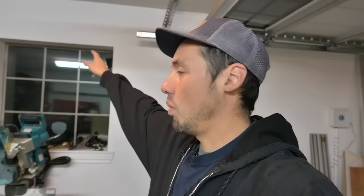So what we've done, though, is we trimmed out some windows. They're just like this, just drywall return windows, and I thought about showing you guys how we do that, but I knew this rain was coming, so I was like, I kind of need to get this done, and the videos take a little bit longer. So I ordered some extra material. I wanted to trim this out anyways, so we're gonna come back to the shop after we do these touch-ups and wrap up this job, and I'll show you how I trim one of these windows out.